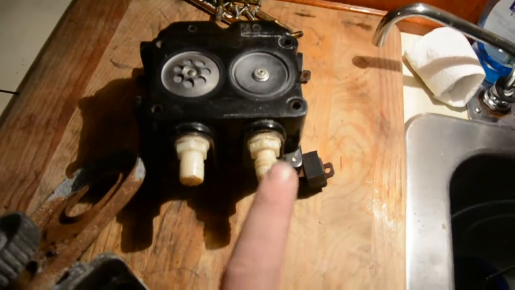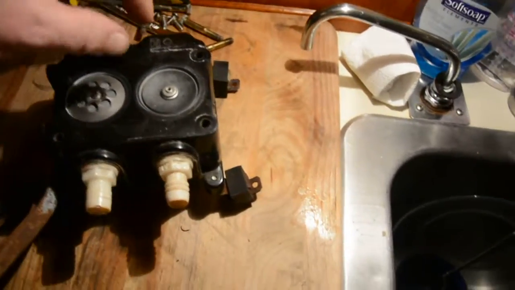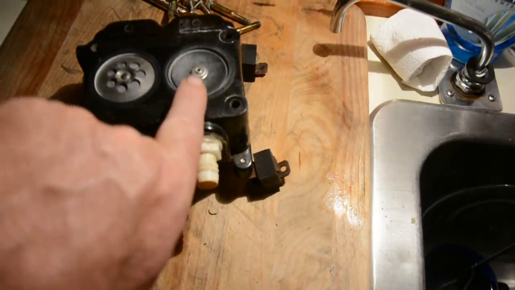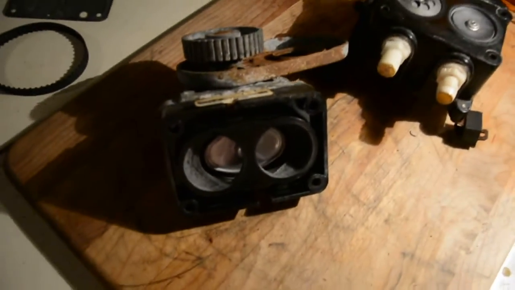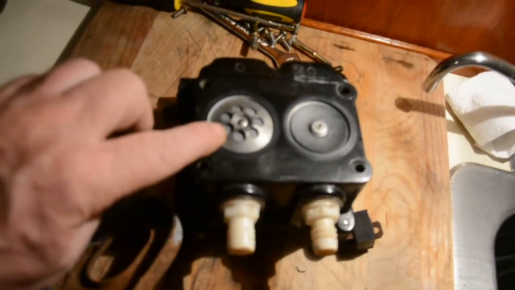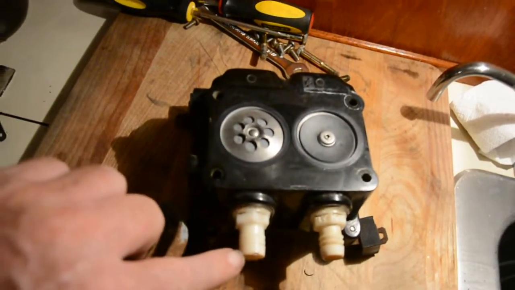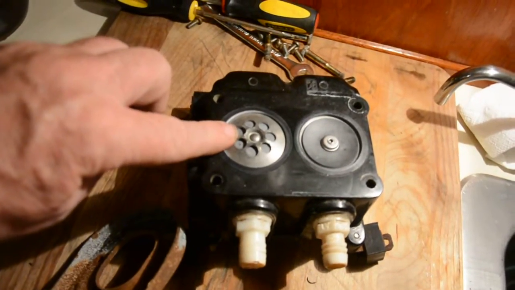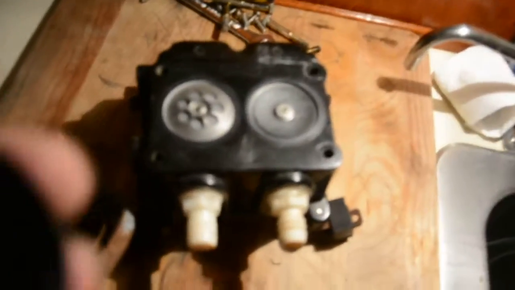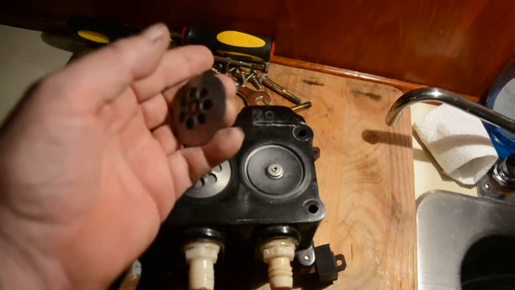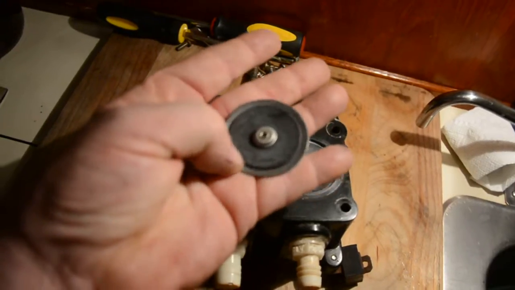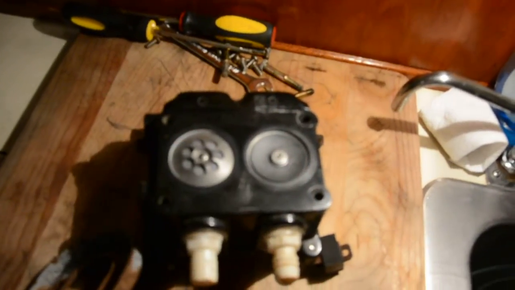In this case, the inlet is here. The pump pulls up, it lifts this diaphragm up. Water pulls in, comes up through here, goes into this chamber, back down through here and out here. Again, the water is going to push against the diaphragm. The metal cage appears to be what pulls the diaphragm, the bottom of the diaphragm. So when it pulls up, it just pulls away from that, lets the water go by.